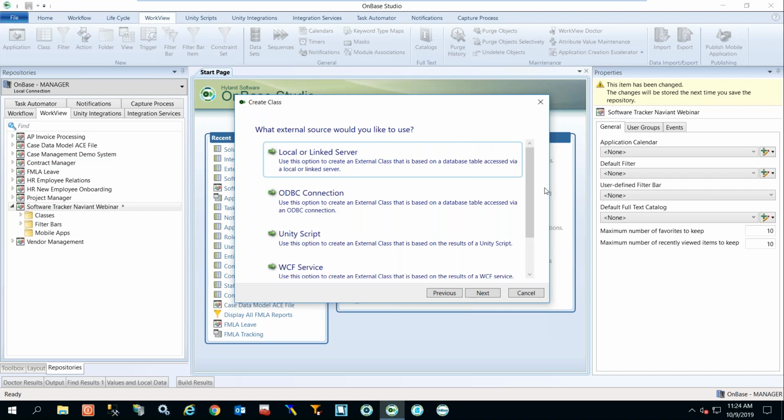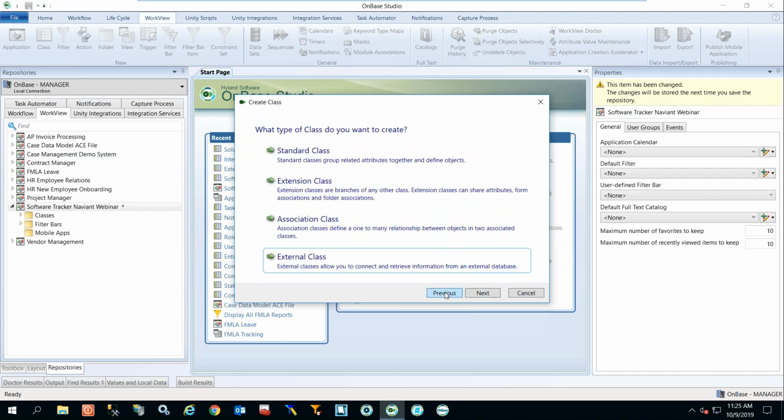Just know there are some limitations with filtering. Within filtering for an ODBC connection, we really can't filter down data, obviously because that data exists in a third-party application. Whereas if it's linked, we can run an external filter and really drill down into that data within an app. So obviously pluses and minuses to both of those, but just know we have multiple ways to link to data in those third-party applications you have today.